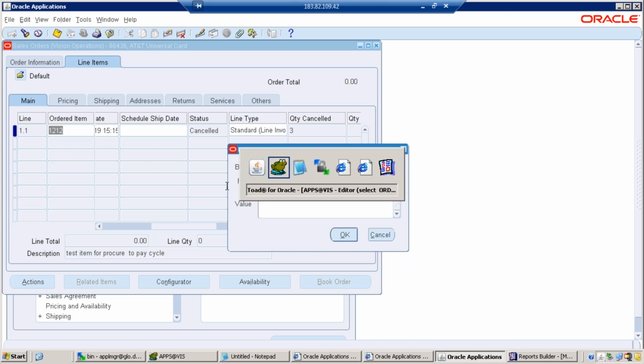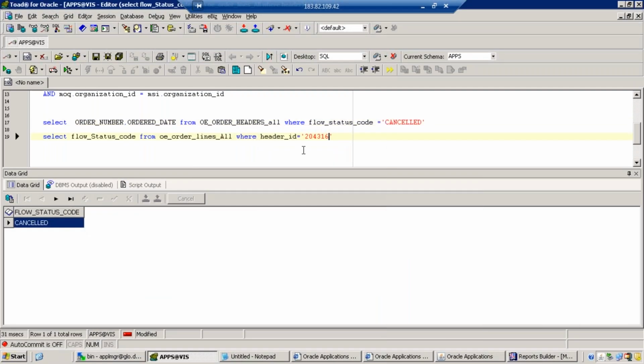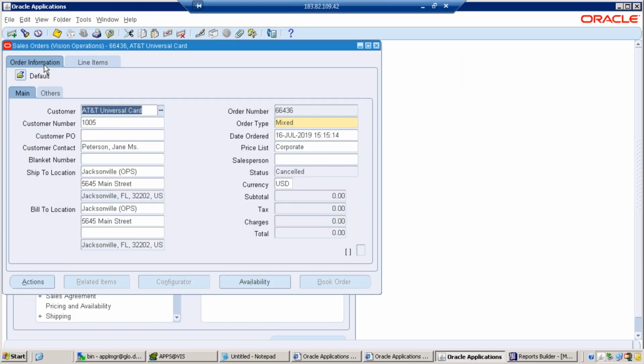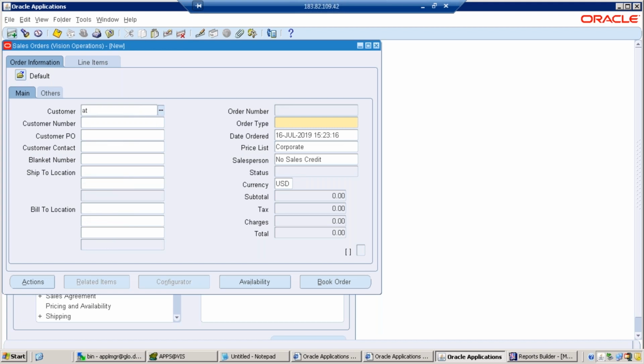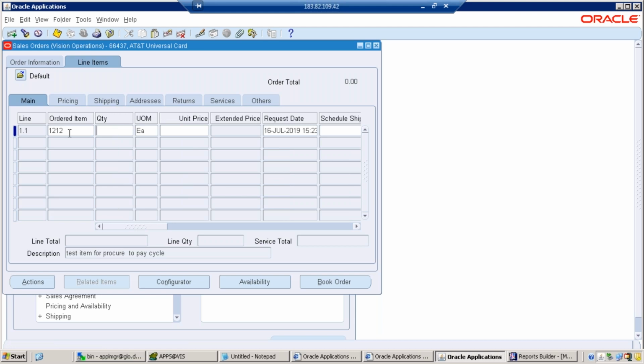So let's go with the other sales order. It's a cancelled one, right? I am creating another sales order. You can create n number of orders like this. What is the sales order we created? 1 to 1, right? We already booked for some other sales orders, right? Go to availability. See, 3 we requested, but we cancelled. That's why it is not showing. Save.